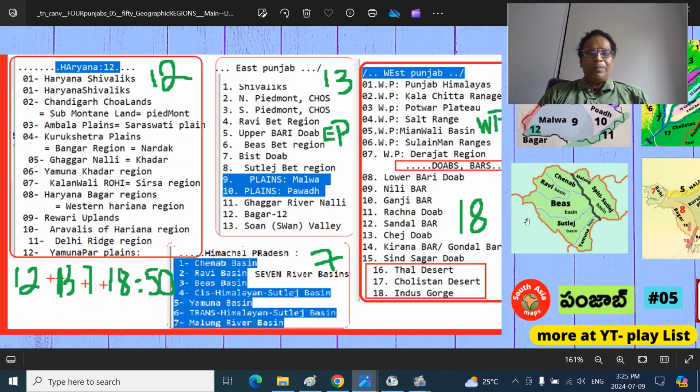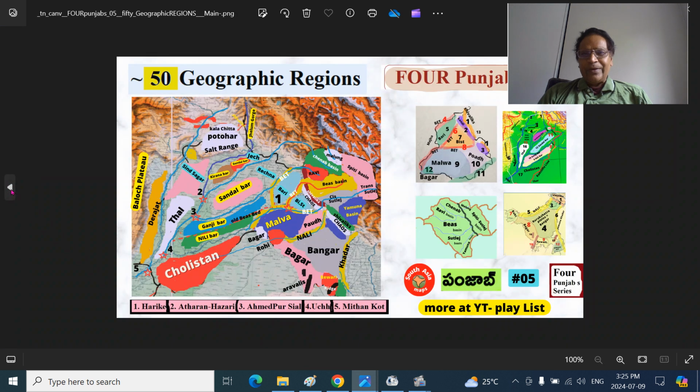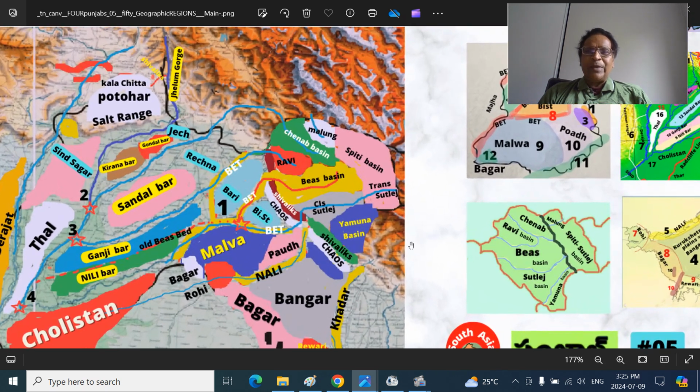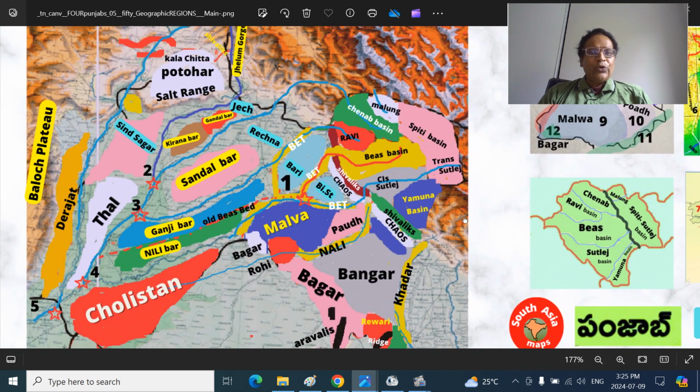Remember, these are just broad. If you want, you can go further into a particular geographic or physiographic region and divide it, which I have not done. Maybe at a later time we will explore it as time permits. So here I will expand it. I will not show you this area again because I have shown it elsewhere.